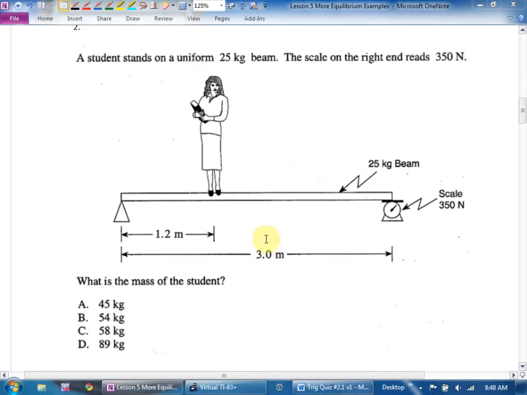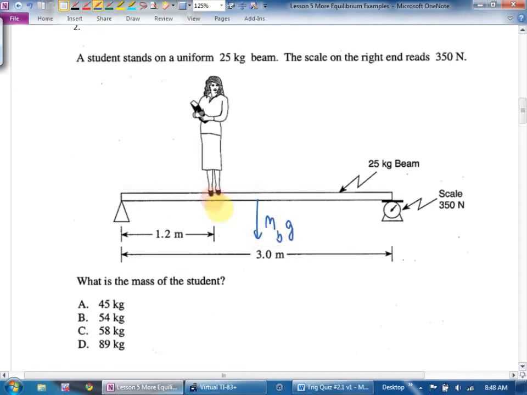So we're going to start out. I'm going to assume this beam is in equilibrium. They got a woman standing on there. Let's assume if it was spinning, she wouldn't be standing on there. What are the forces acting on this beam? Get the obvious ones. Gravity where? Okay, and that's the mass of the beam. I'll call that mass of the beam times g. What else?